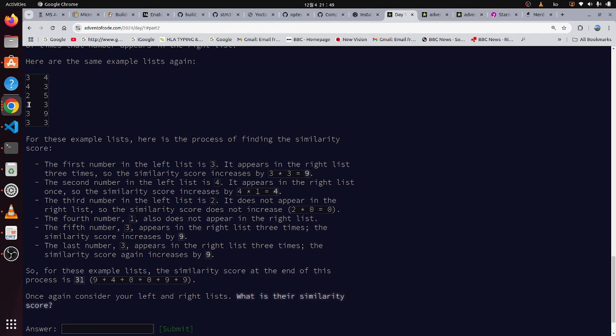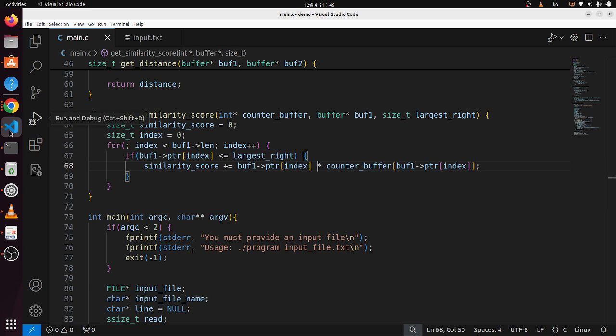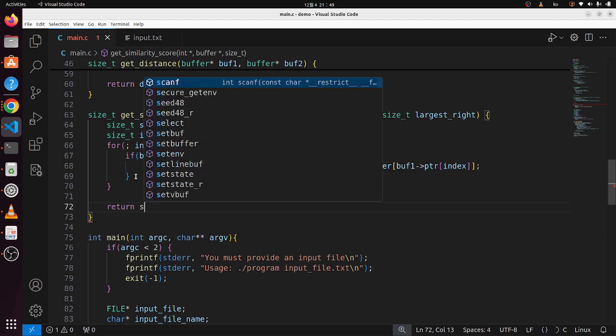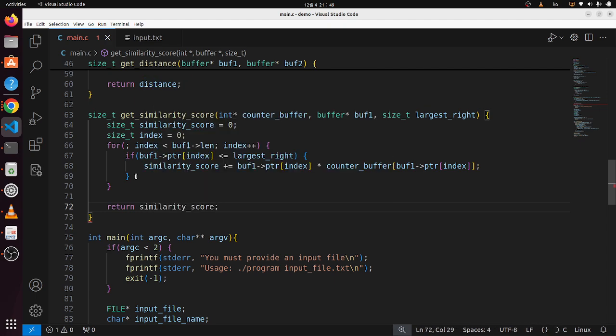At index 1 we also have 0 since 1 is not here, right? So if we continue adding everything, we should end up with a similarity score. We get the value times the counted number of times that it appears in the right side, and let us return the similarity score.